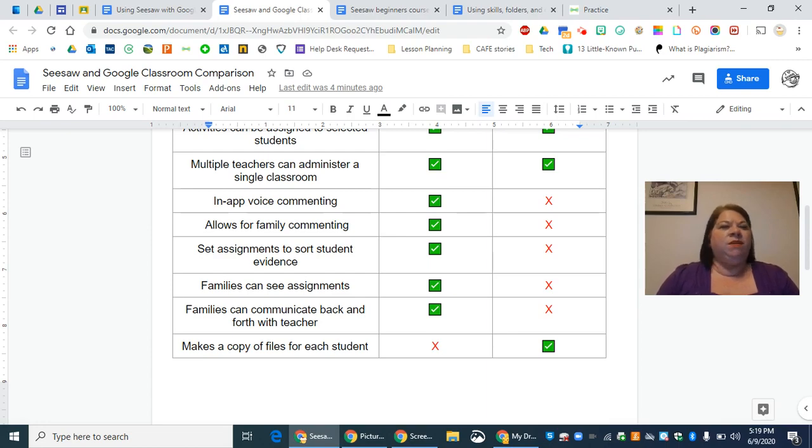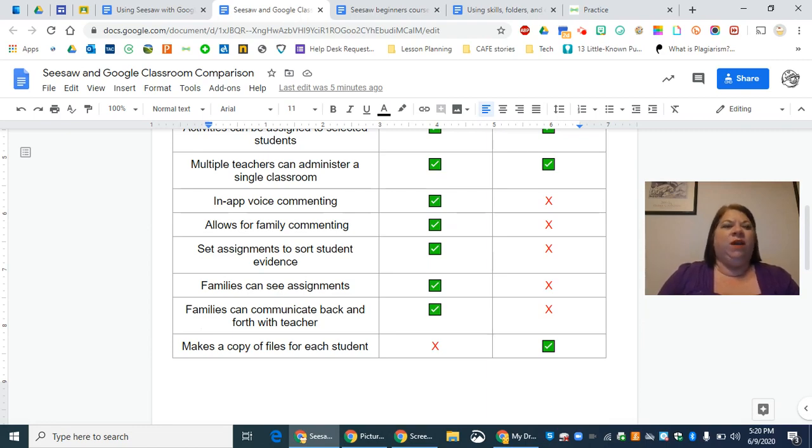Then some people say, well, I'm just going to use Seesaw then. Why would I mess with Classroom then? Well, because of all the advantages that Classroom has that Seesaw doesn't. And the biggest of those is just the vast array of apps that G Suite for Education offers that integrate with the classroom. Seesaw is great. I can do a lot of things in Seesaw. I can't really write an essay in Seesaw. I don't have that word processing software. I can't make a spreadsheet in Seesaw. I can't take a quiz in Seesaw. Whereas Google Classroom has all those apps integrated.